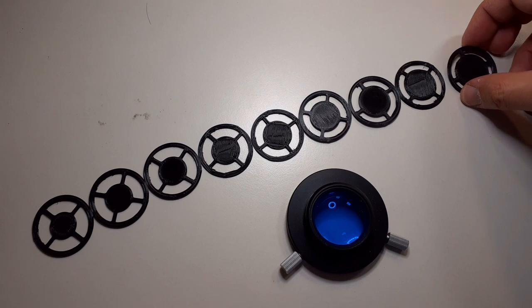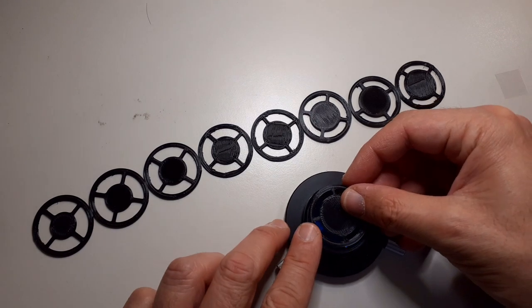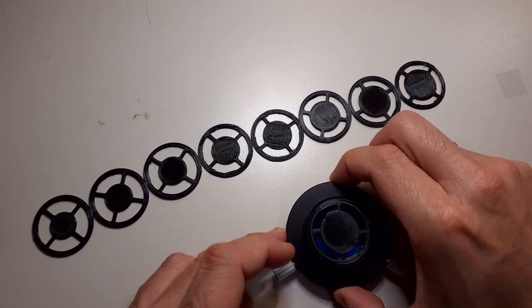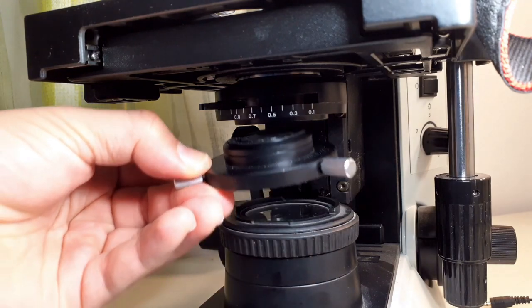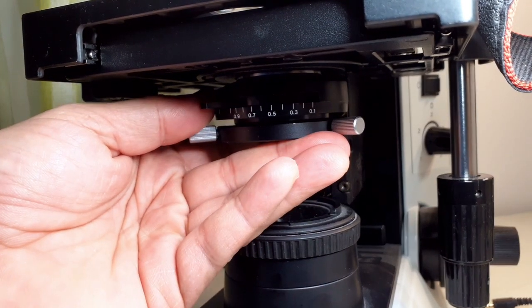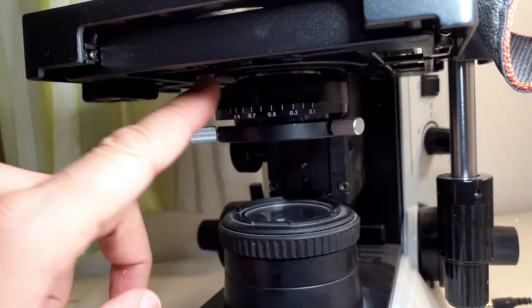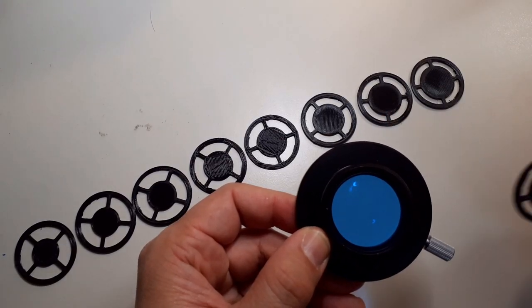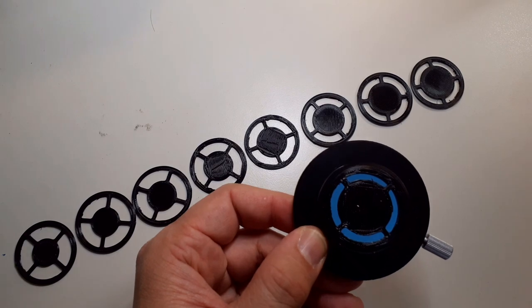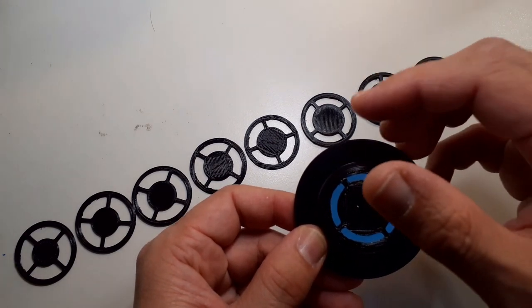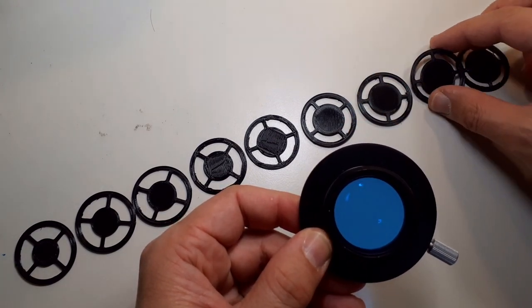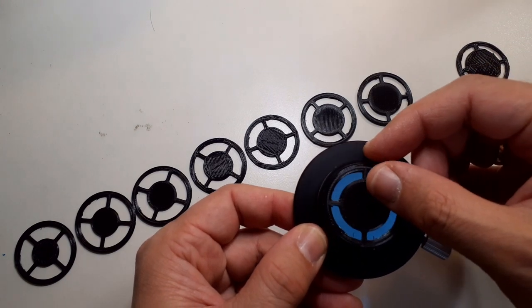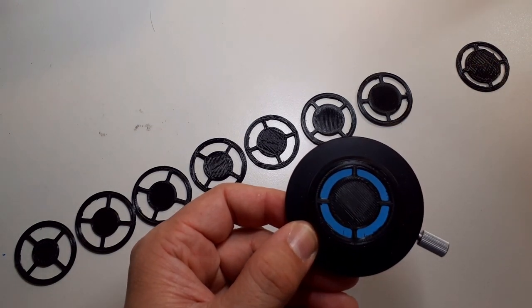I'm going to start off with the one on the right side here, place it into the filter holder, it goes of course into the condenser. And now I'm checking all of the microscope objectives, of course you have to open the diaphragm here. After I checked all of them I'm going to simply replace the filter with the next filter just like this and then I put it again into the microscope and I'm going to test them.